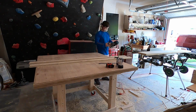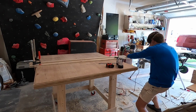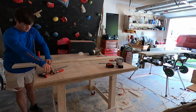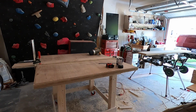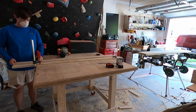I should have been using the plunge router for most of this, and then even another step further, if I had gone ahead and gotten a router table, this would have gone exponentially faster, because you can set the fence and just roll through things without having to make little guides and getting the bit set perfectly every time, which I'll show you a little bit later on how I made those guides.